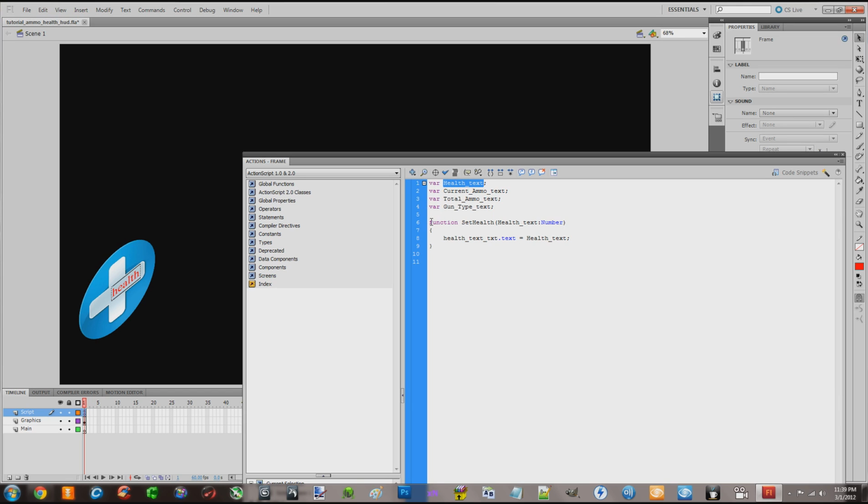So when CryEngine says, hey, your health is 50, it puts that in a variable called healthText. When we call the function setMyHealth, it's going to go, okay, this object right here, its text is going to equal 50. Because healthText is 50, because CryEngine told it to store 50 in this variable, the text inside this object is going to display 50.